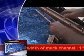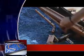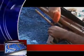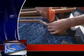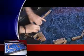Now we've got to give some serious thought to the layout of the tabletop, so it's time for a cup of coffee, and make sure we don't stab ourselves in the eye with the screwdriver. The first thing we need to put on the tabletop is a couple of muck channels. I'm just using pieces of wood that will direct the ball down and out of play. So let's just screw them in. And at the bottom of this muck channel, I'm going to put another rubber bumper. And then we have a second muck channel on the left-hand side.